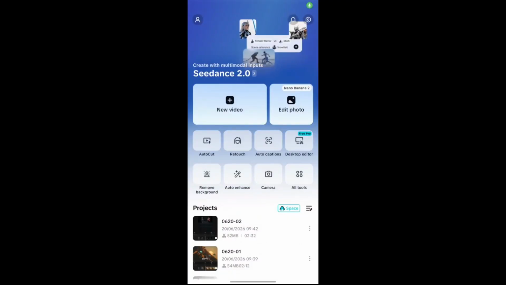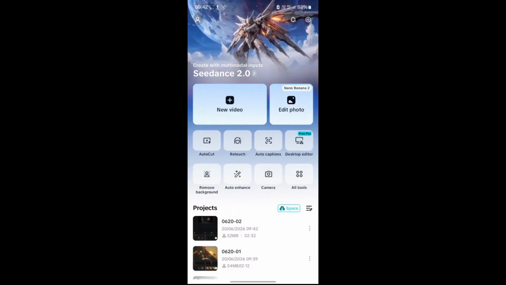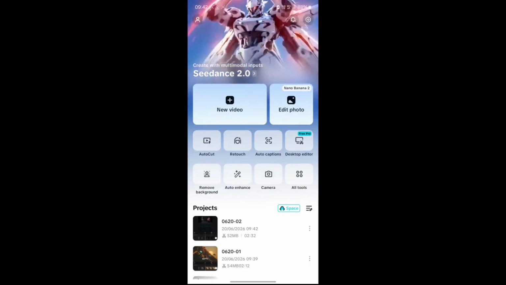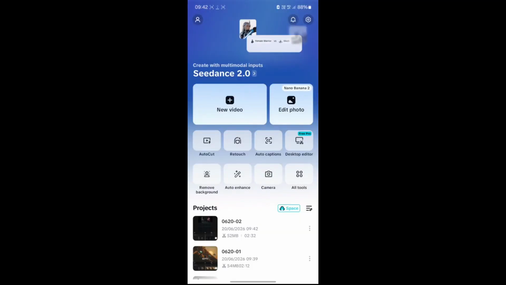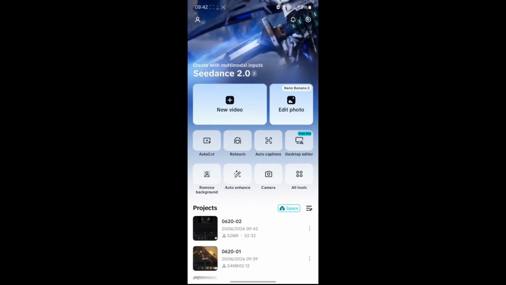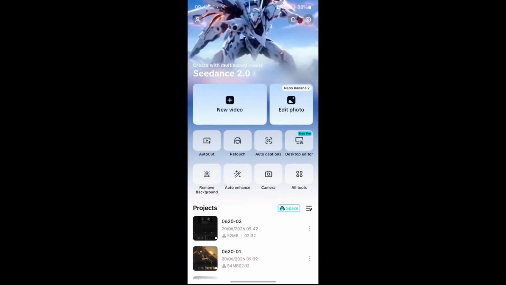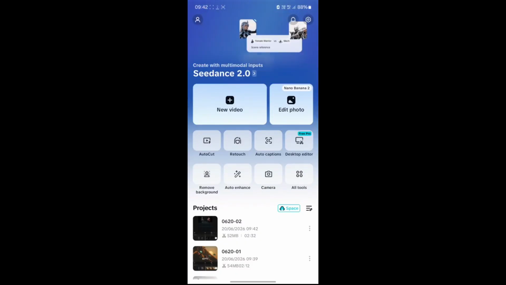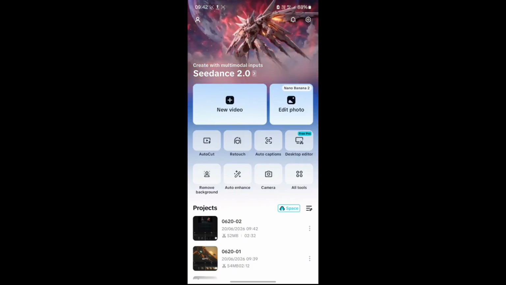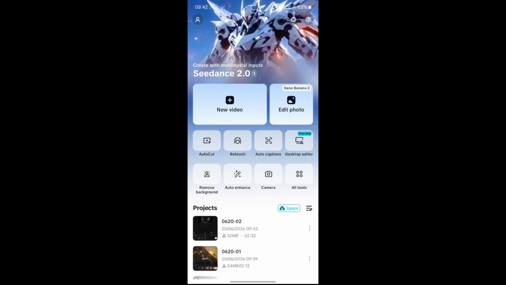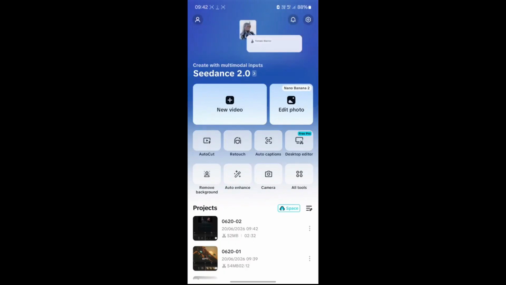Now, as you can see here, I will explain how to create an AI storyboard for your video using the CapCut app right on your phone. Let's get started. First, you need to write a script or simply ask your GPT chat to create one for you. This will serve as the foundation for your project, ensuring clarity and direction. Next, you must create a visual for each scene to enhance storytelling and engage your audience effectively.